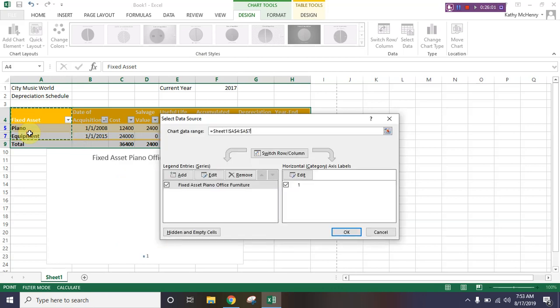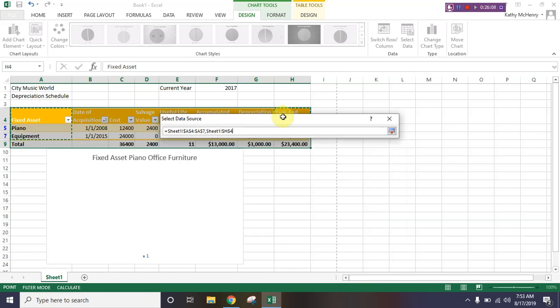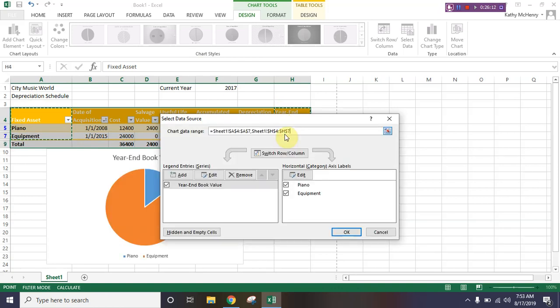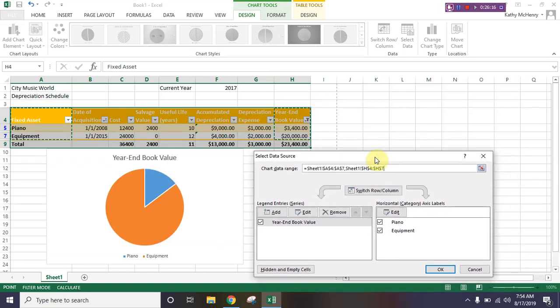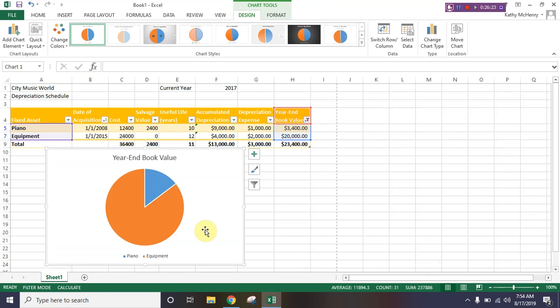And we also want H4 to H7, so hold down your Control key and then click on H4 to H7. And if your box is in your way, you can click and drag and move this box around. Once you've chosen A4 to A7 and H4 to H7, click OK. And you can see our chart now makes a little more sense.